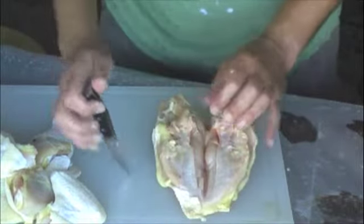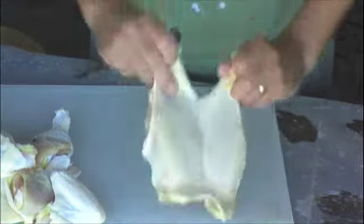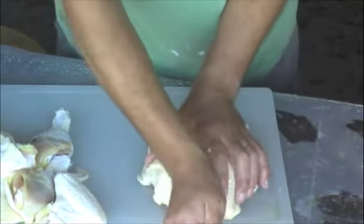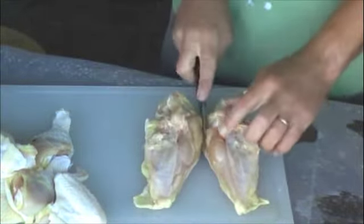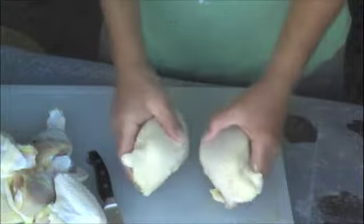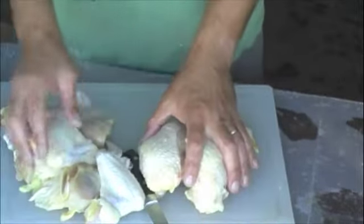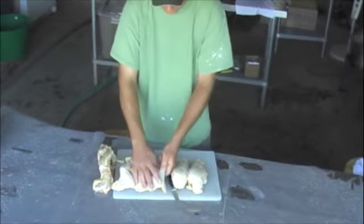We're going to flip this over, and with my knife, cut right down through. Okay? So I've started cutting that. I flip it over, and again, I can cut right down the center, like that, and then like that. Now all that's really holding this is the bone, because I cut over here, and then I cut on the other side. So all I have to do now is just turn it. And what I've done is I have two identical pieces of breast without a piece of bone running on one side. That's pretty much it. We've completed a cut up chicken, and we're ready to use it in recipes that call for pieces of chicken or put them on the grill.